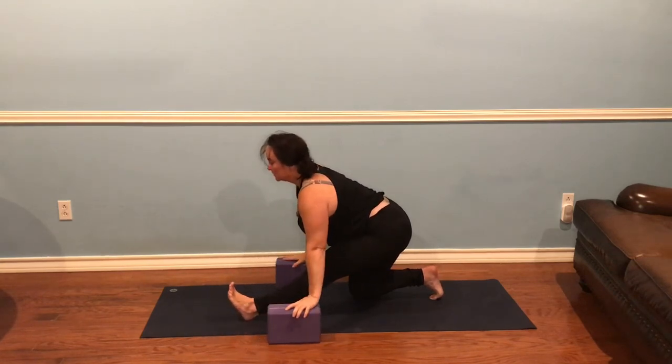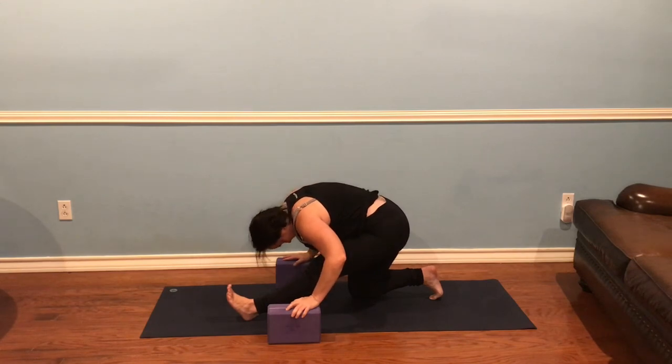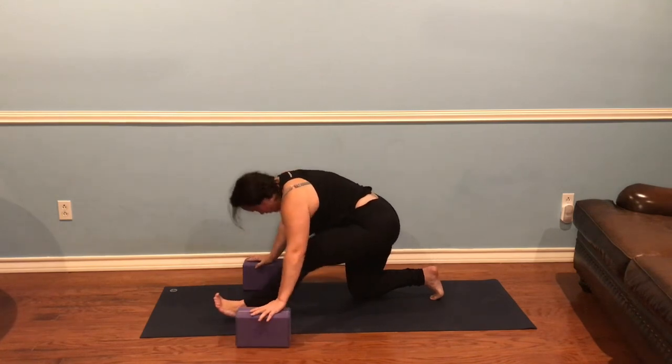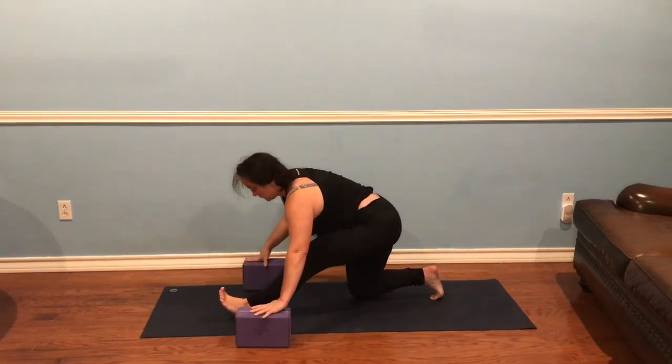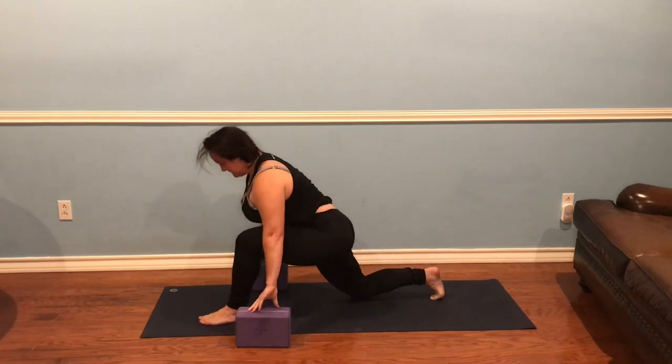Release, coming into half Hanumasana. Flex your left foot. No little dead fish feet. Working into that dynamic movement. Inhale forward. Exhale back. Inhale forward.